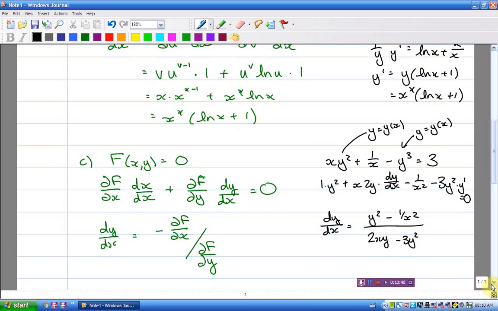And that thing that's written in the black over there, that's the same as that thing that's written in the green. But it's just written in terms of the chain rule notation. But it's the same thing. The terms at the top are the terms that you get if you differentiate just with respect to x, treating y as a constant. And the terms at the bottom are the terms that you get if you differentiate with respect to y, treating x as a constant. So that's what you were doing. So you were actually doing multivariable chain rule back there in first year and you didn't even know it.